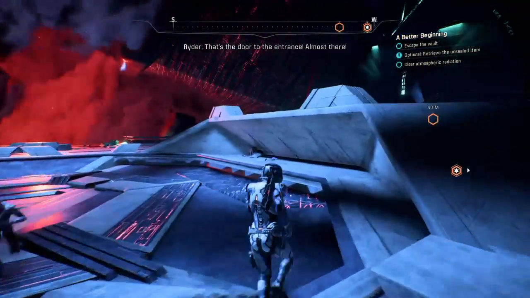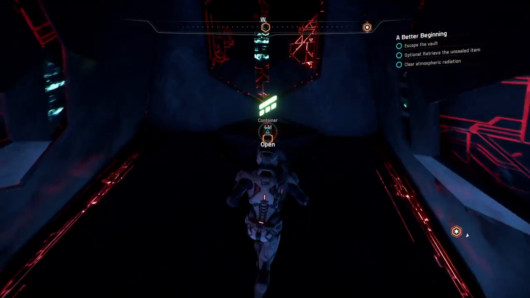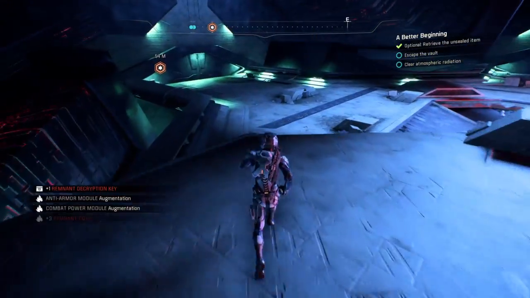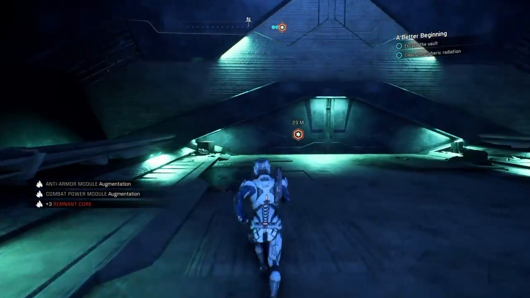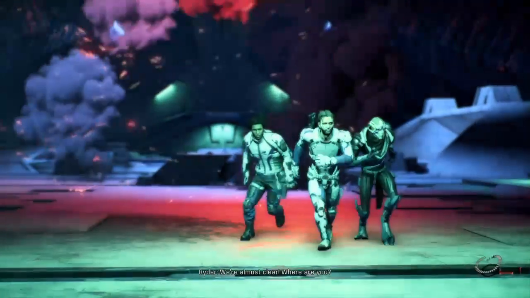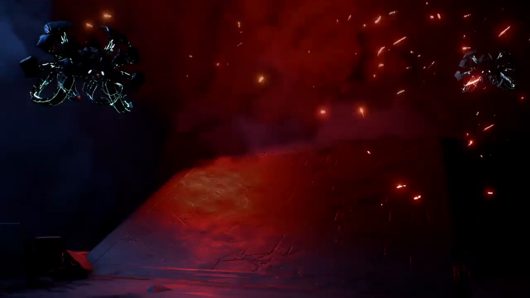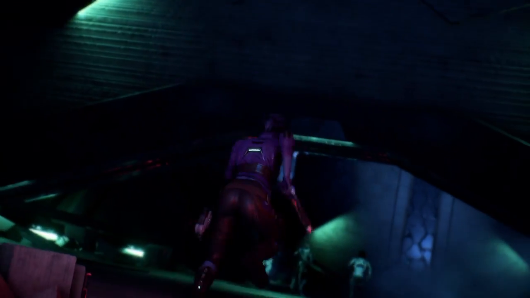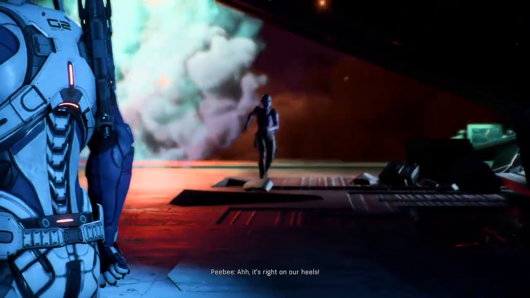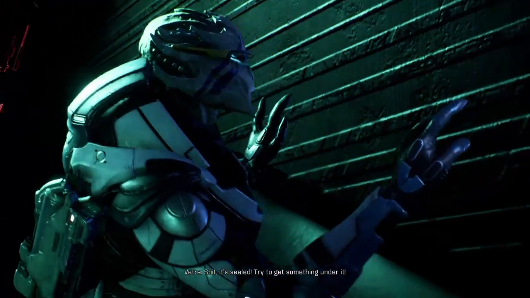Going to be close. That's the door to the entrance. Almost there. We're almost clear. Hello? PB? Go! Go, go, go! It's right on our heels! Get to the gravity well! It's sealed. Try to get something under it.